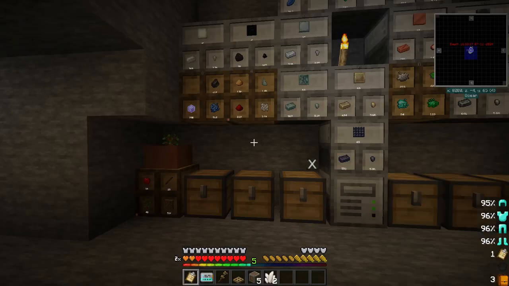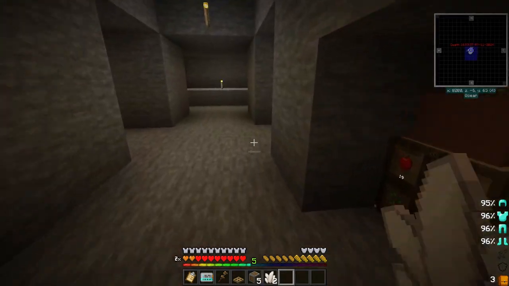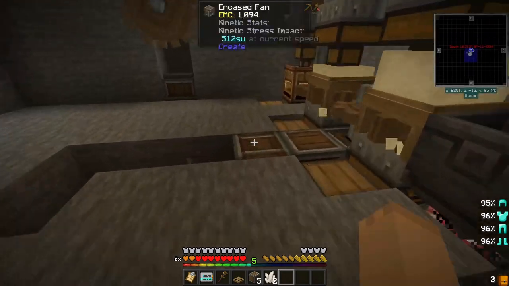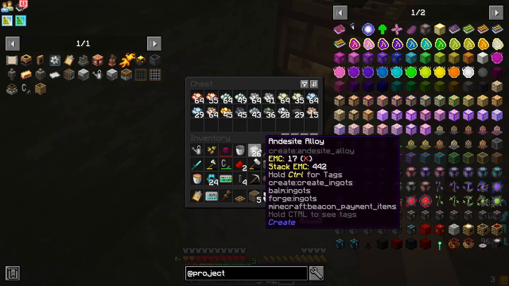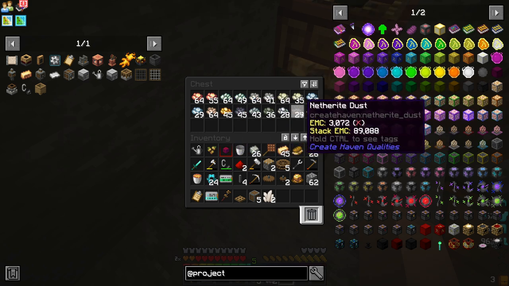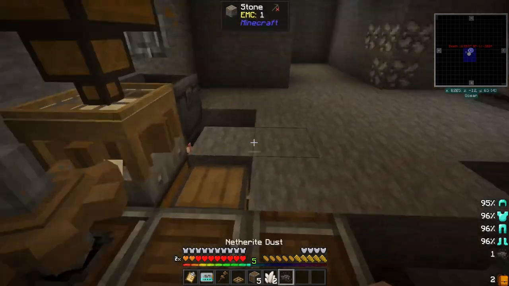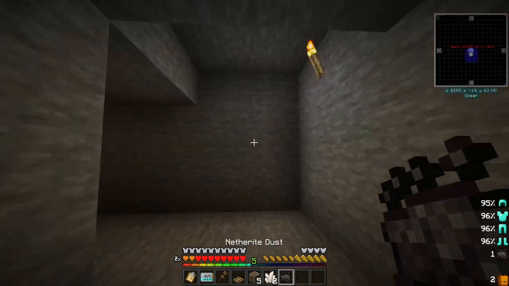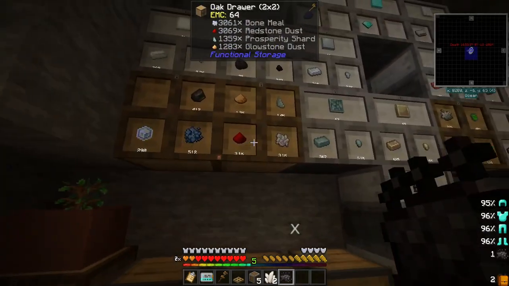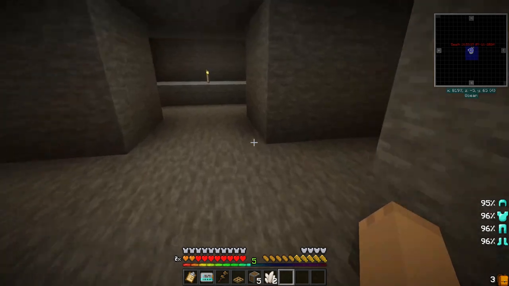Now, I want to make the raw ores. Go over here real quick. The raw ores that we're getting here get processed. I'm just going to put the netherite dust into a drawer here. There we go.